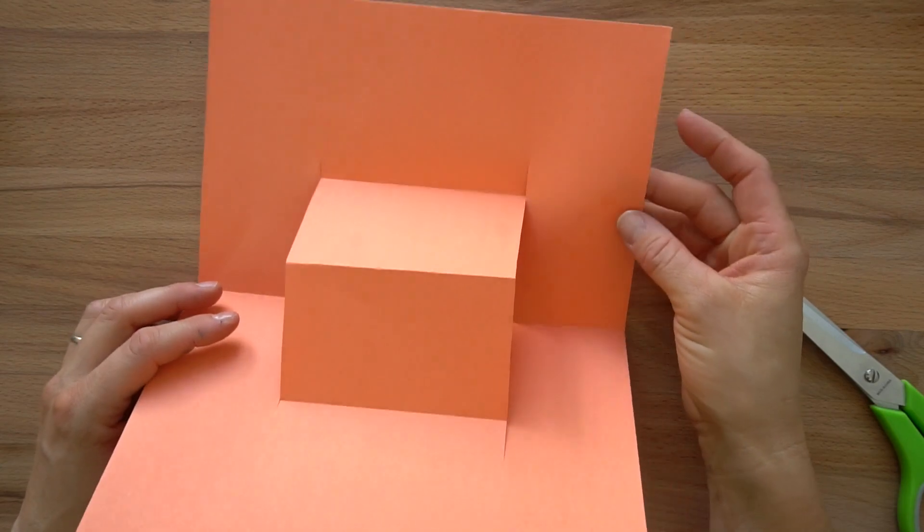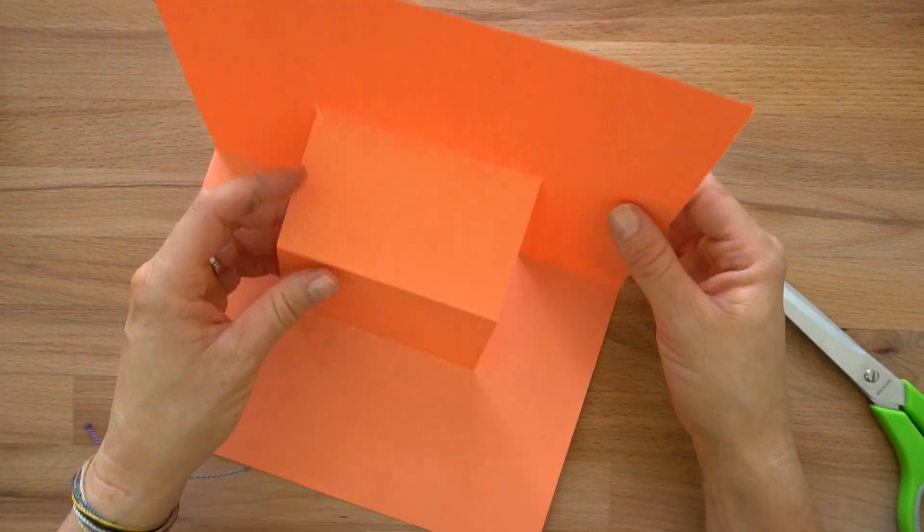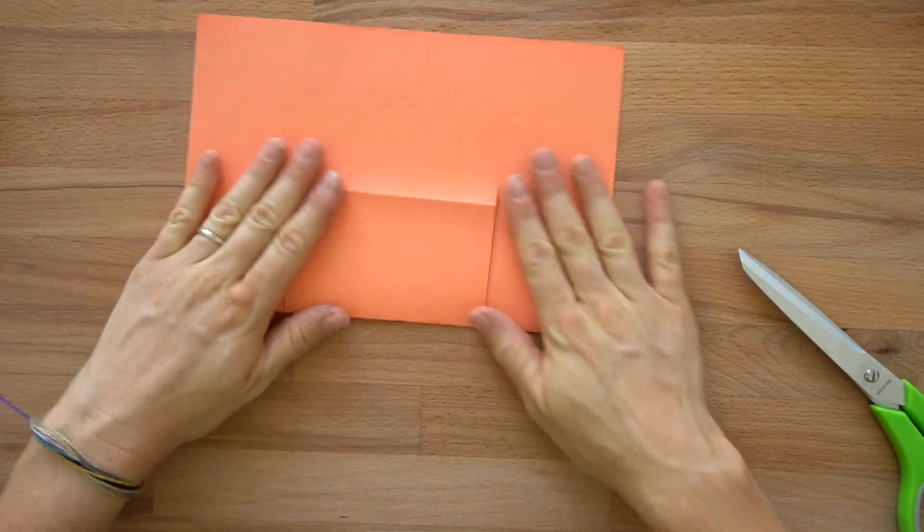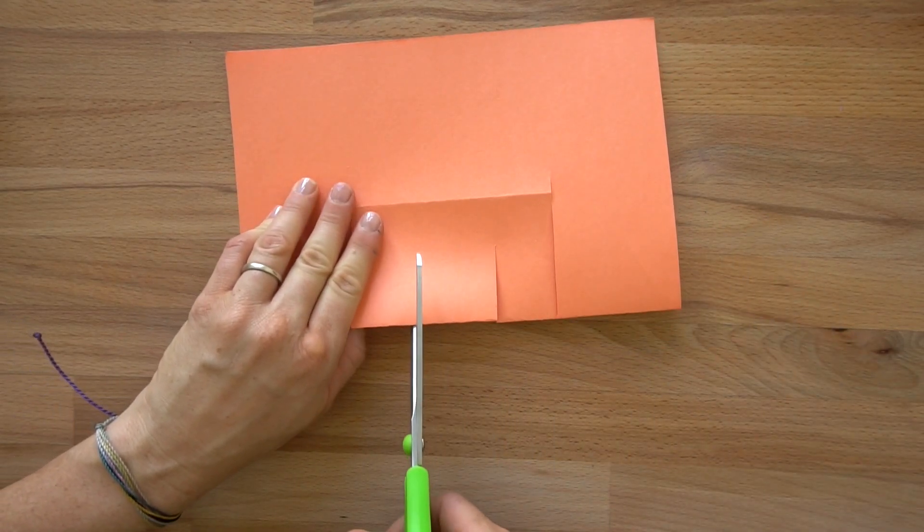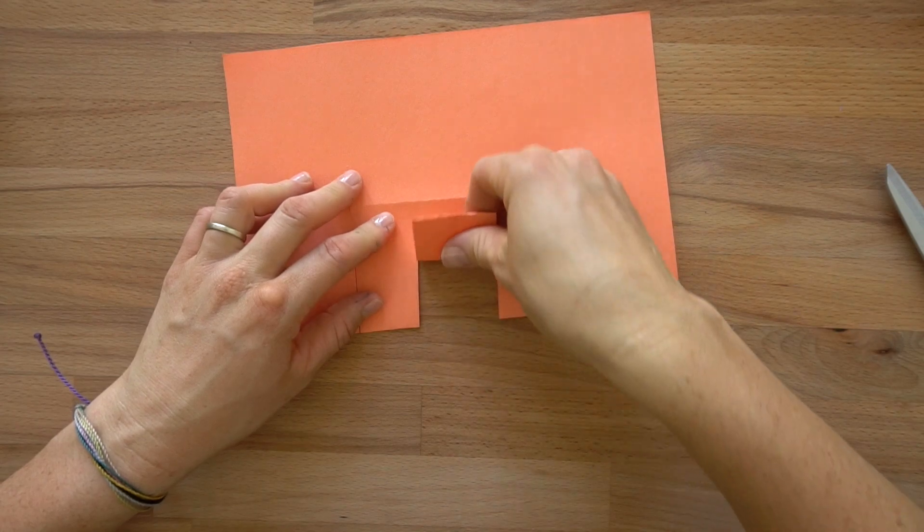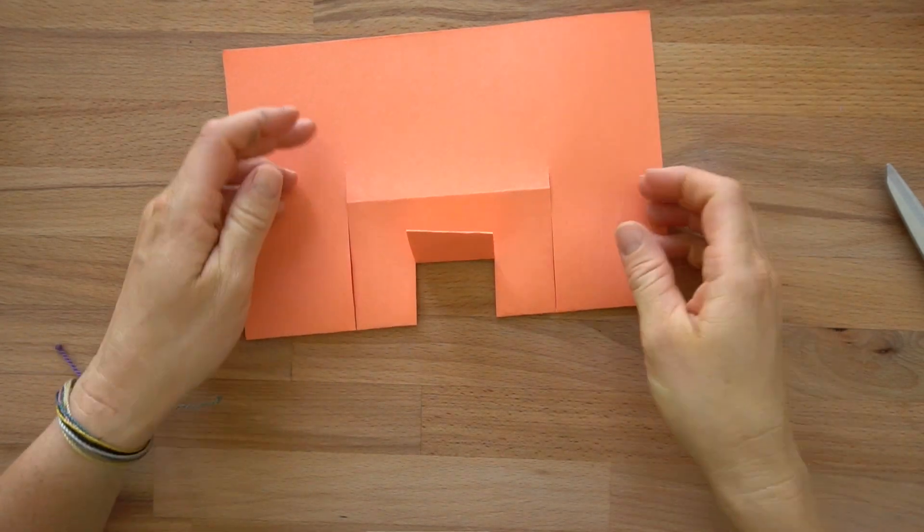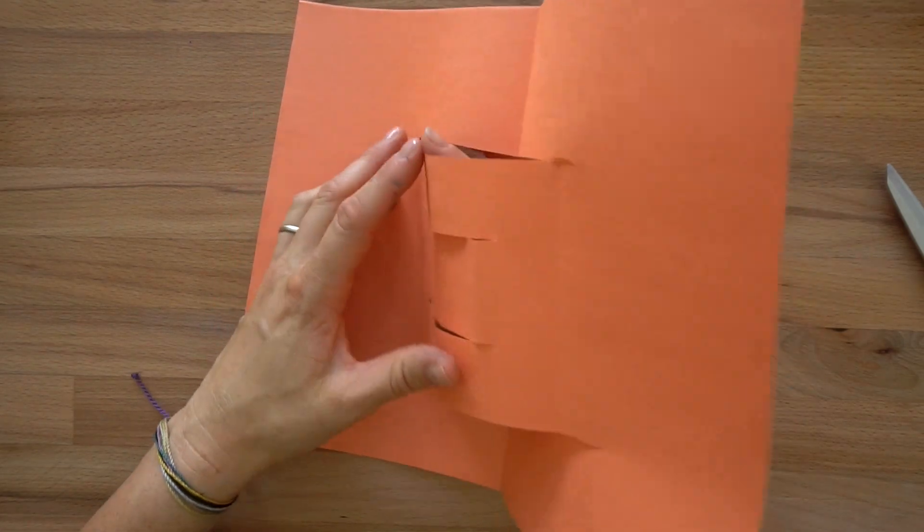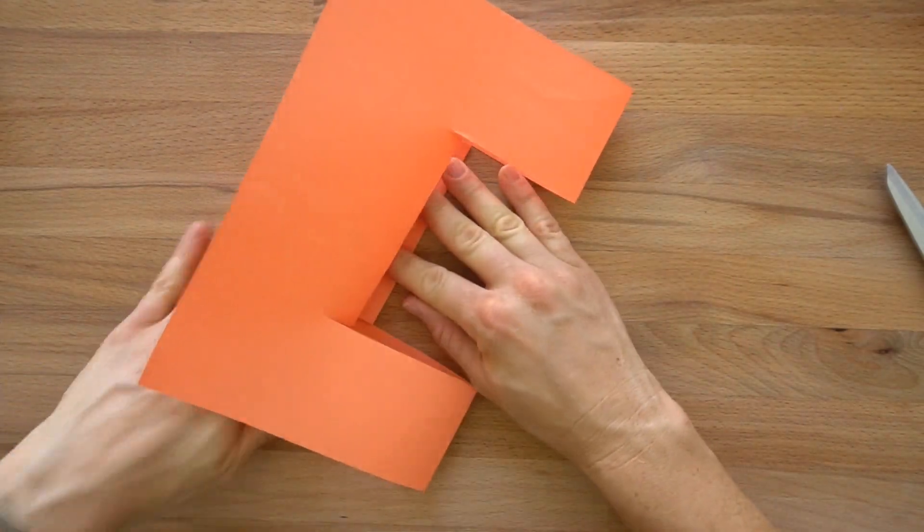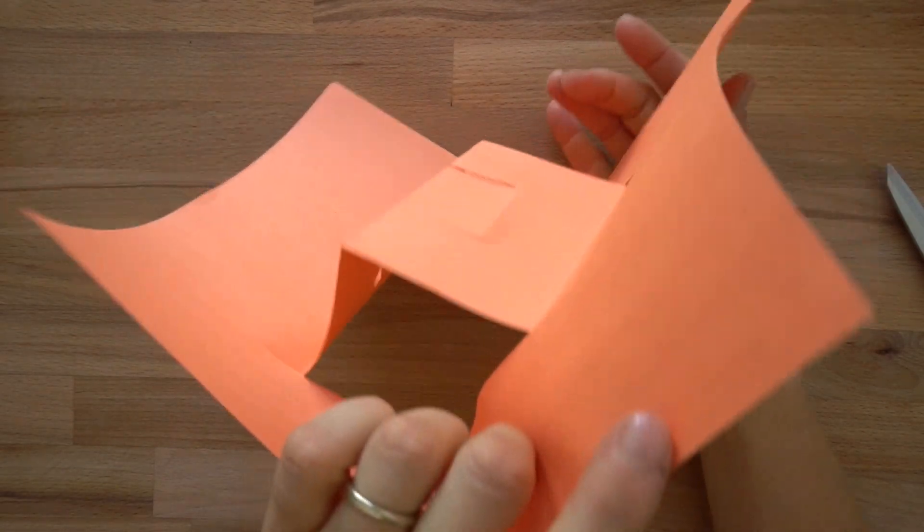Now the second level of doing this is you actually, I'm going to close it again, where it's all together. Make two cuts in this piece. Fold it up just like we did before. And now what you can do, we still have to reverse some of this fold. So we bring it forward like it was in the step, right? You can get to this point.